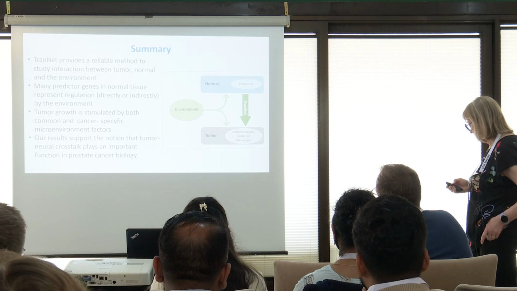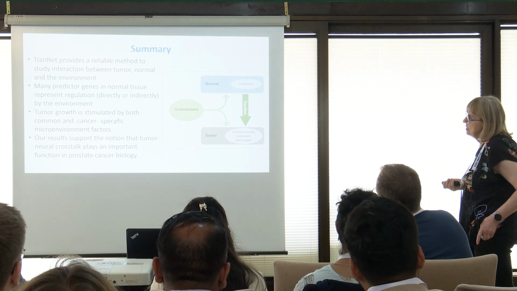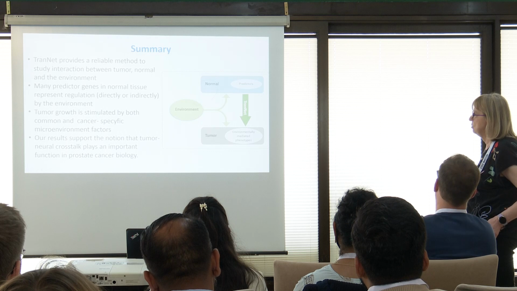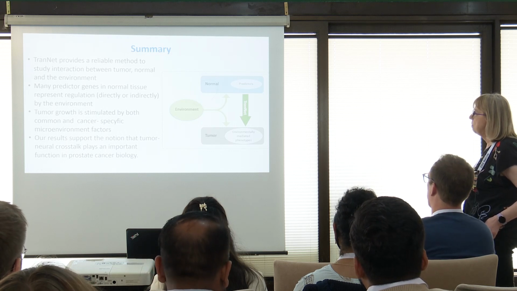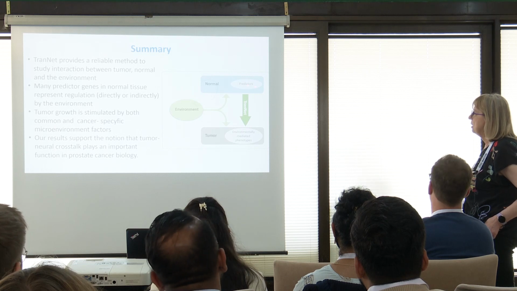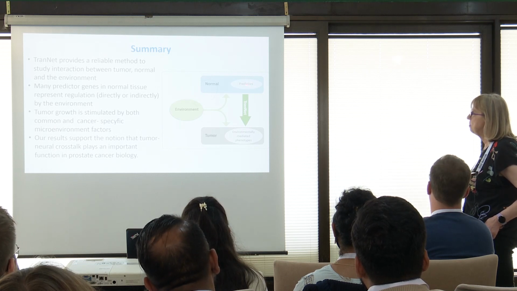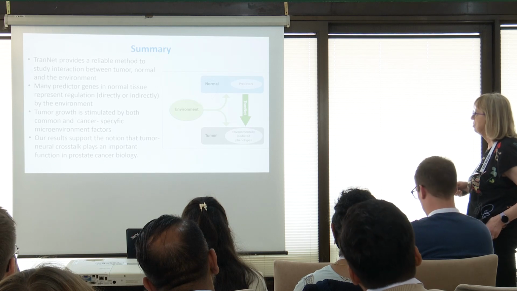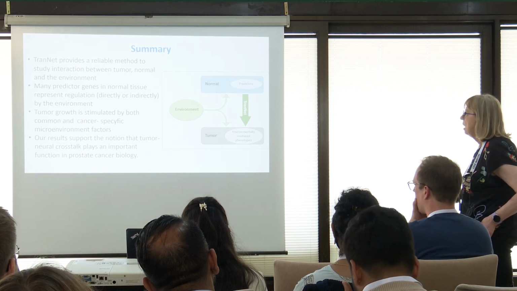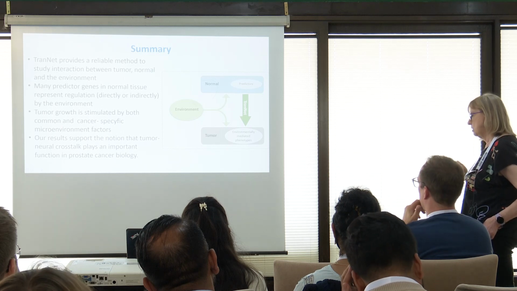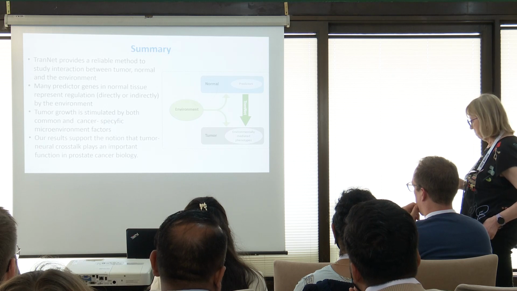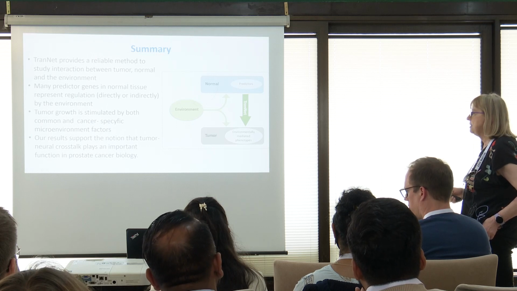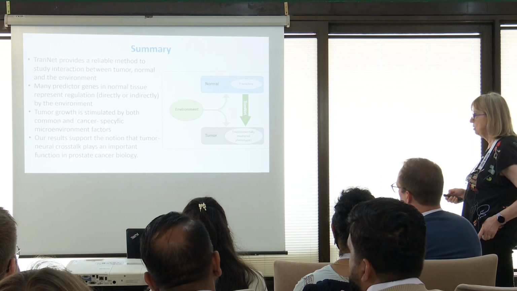So in summary, the approach, TranNet, provides a reliable method to study the interaction between tumor and normal and, as we found, mostly the environment. Many predictors that we identify in normal tissue represent regulation, either directly or indirectly by the environment, based on their functional annotation, and we have much more in the paper. We conclude that tumor growth and the tumor genes regulated by those predictors relate to some general processes, and there are also some that are cancer specific, as you could see.